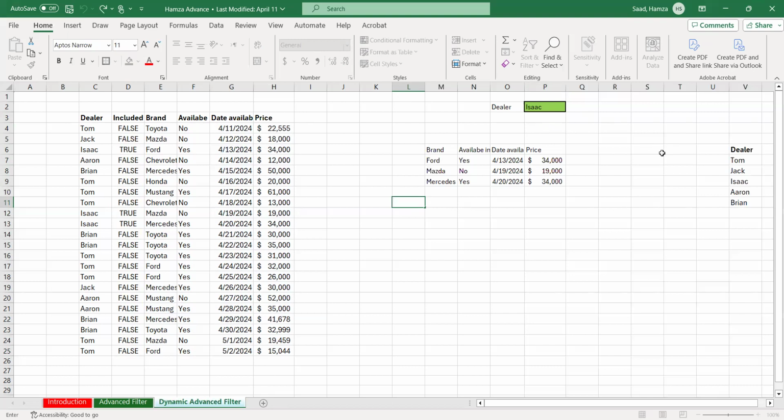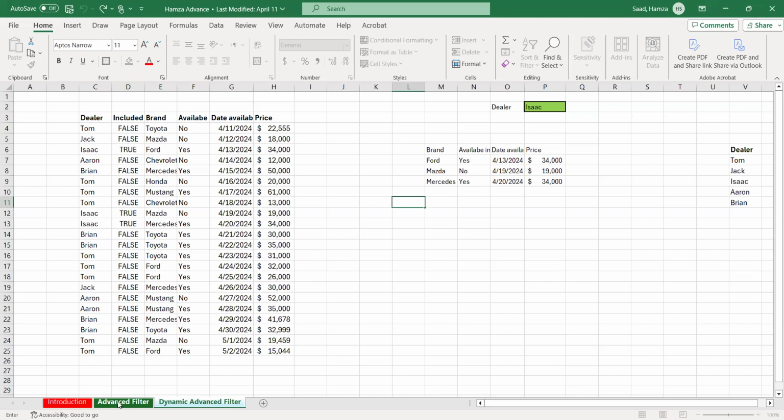But this filter cannot accept more arguments because it cannot give you a solution. But in order to solve this problem, for example, the question that I got from my follower, he asked me how to include data available, date and price in addition to the dealer.